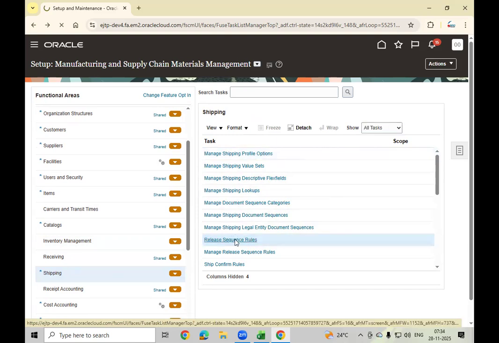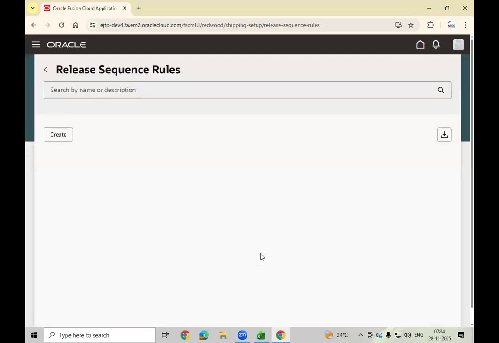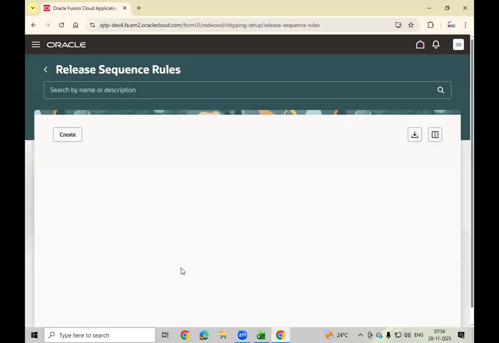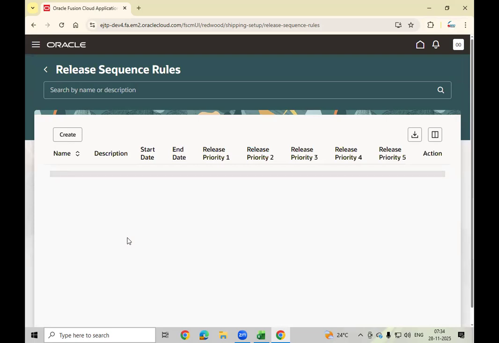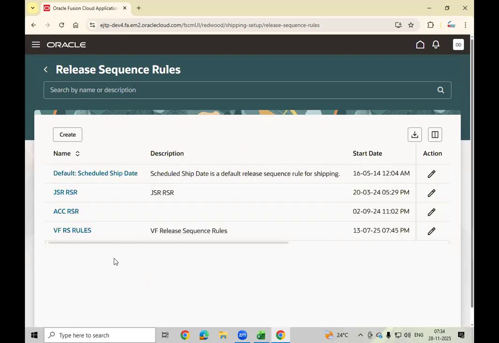So this one is redwood, where two task types are given, right? One is redwood style, another one classic style. Yesterday I saw redwood style applied for one of the customers.